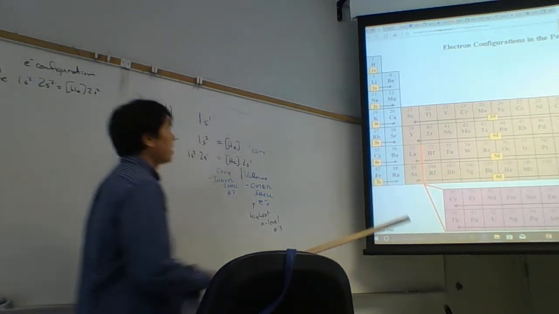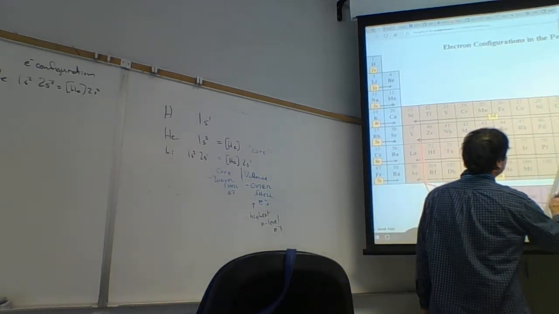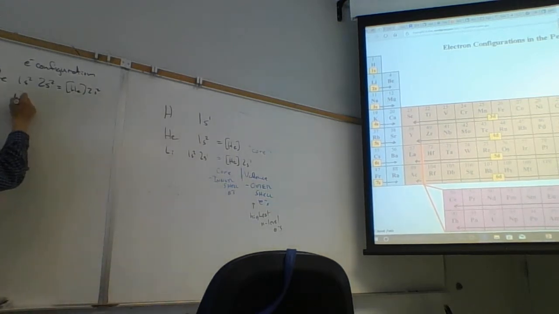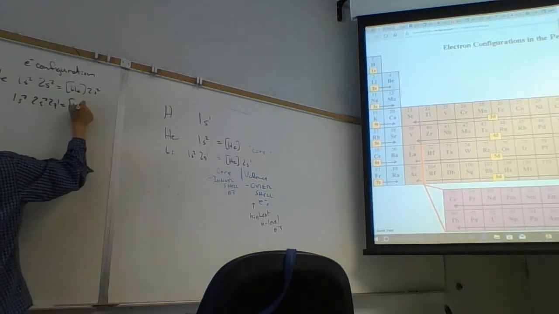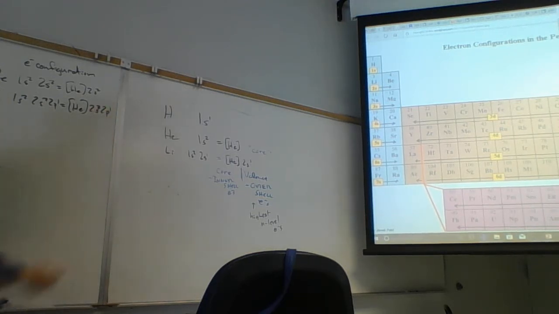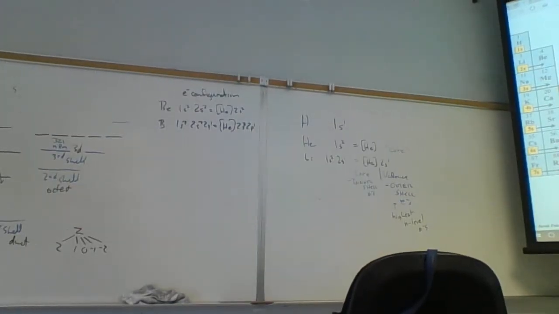That would be beryllium. And then for boron, we have to go to the 2p. So boron is going to be 1s2, 2s2, 2p1. So this would be helium core, 2s2, 2p1. Now, if you're an oxidizer, which one would you take first? Probably the 2p. Pluck that off. Those are higher energy, and higher energy is less stable. Are you going to stop with the 2p? If you're a hungry oxidizer, would you stop? Because the 2s are more stable, lower energy, harder to pluck off. But how much harder to pluck off are they?